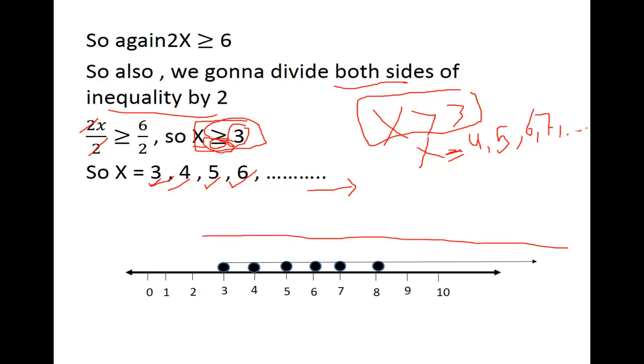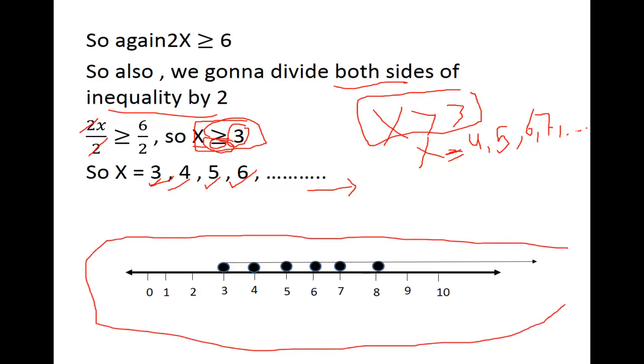So now we need to draw the number line. After you draw the number line, we start from 3. But will the 3 be a closed circle or an open circle? We have an equal sign, so we take the 3 as a solution, right? So we make a closed, filled circle, and all the numbers after 3 will be included as well.